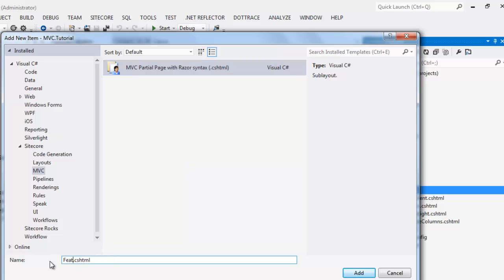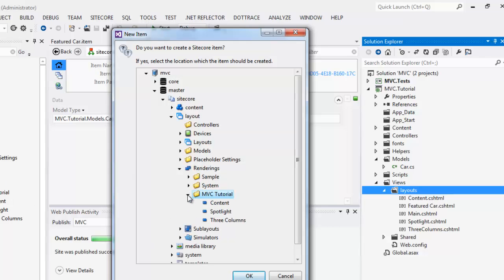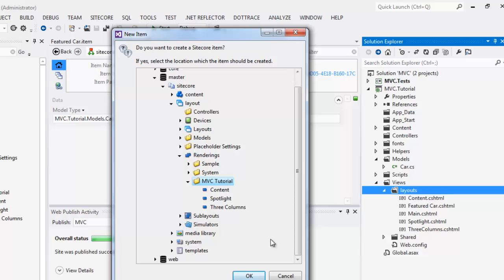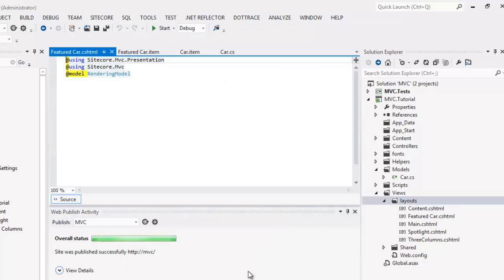I'm going to call that Featured Car. Because I've connected my project with my Sitecore implementation, it's going to ask me where do you want to create the corresponding item, and I want to create it in the MVC tutorial subfolder. Now, as you can see, by default, it's expecting a rendering model, but I'm going to change that to car.